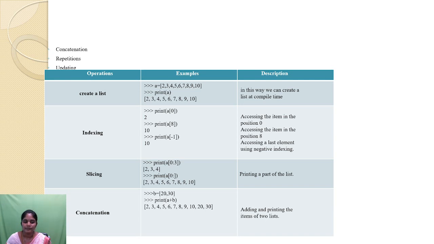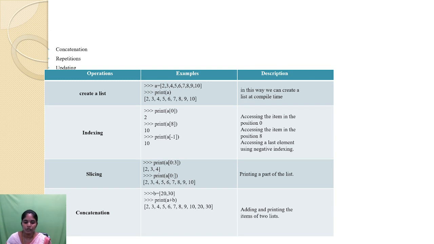First one, indexing. For indexing, the operator we use is the square bracket. Left to right, the index starts from 0. Right to left is a negative index, which starts from -1. Left to right is a positive index, which goes from 0 up to n-1. A negative index is right to left, starting from -1.